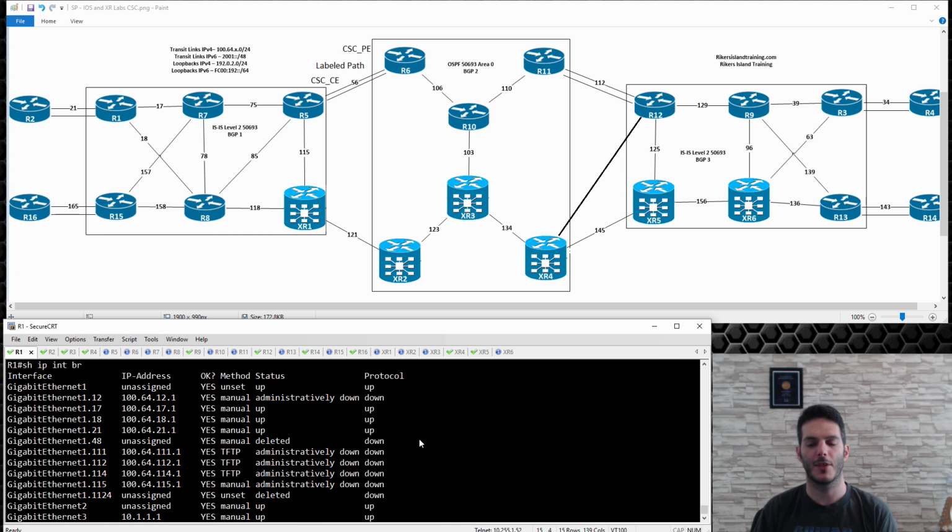So it is a large topology. I have no clue what the actual CCIE service provider topology looks like. I mean, you can Google it, and you're probably going to get a lot of results, but I have no idea which ones are legit and which ones are just what people have made up. I won't know until I sit for the lab, but I first have to pass the written, which is my goal right now. So I create these topologies. Hopefully you guys can use them.